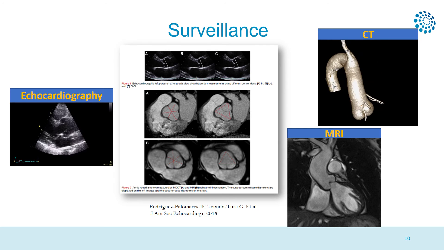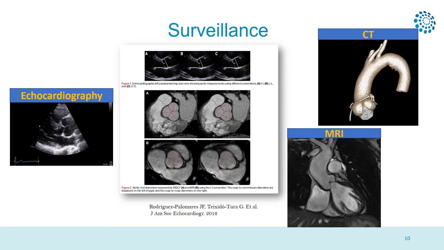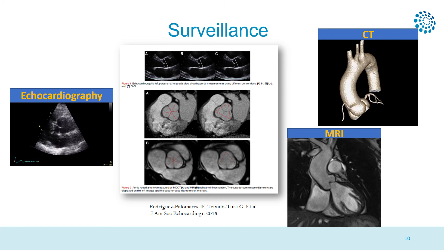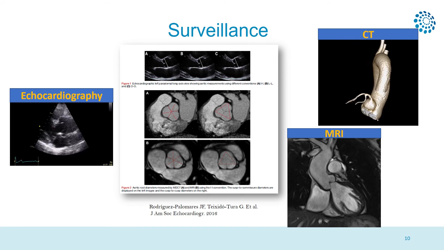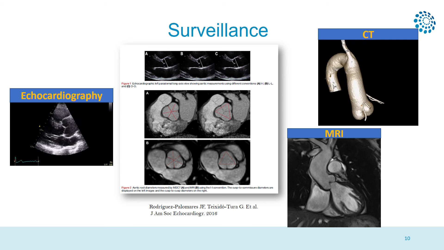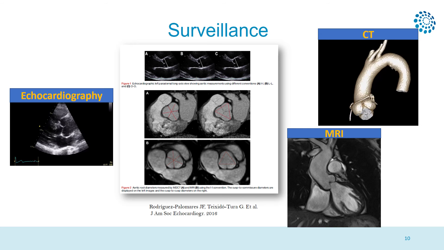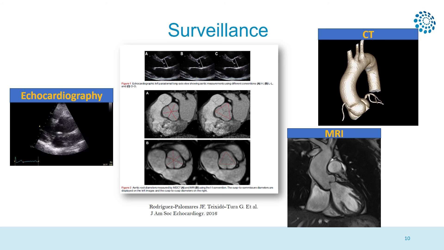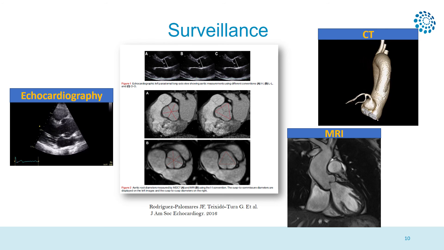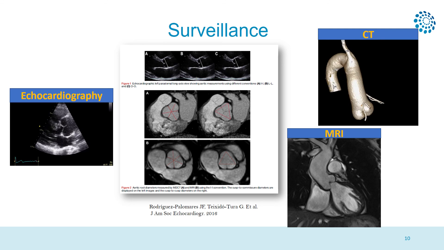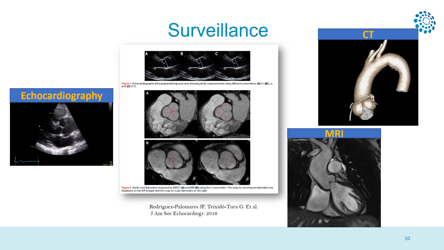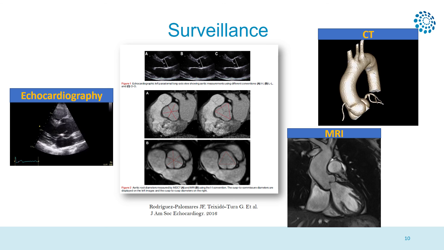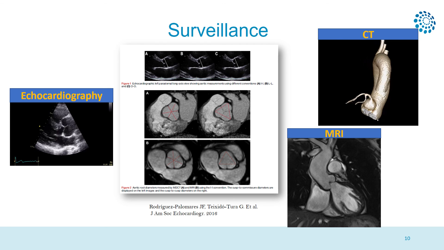A combination of echo, CT, and MRI is used for the follow-up of these patients, with echo being the most frequently used technique — first, because it is excellent for the evaluation of the most frequently affected part of the aorta, the aortic root, and also because of its availability. From time to time, CT or MRI are also obtained to have a more complete three-dimensional visualization of the aorta. Comparison of diameters obtained by echo, CT, and MRI might be sometimes challenging, as there is an intrinsic variability of these techniques and different spatial resolutions. In general, differences below 3 mm should be interpreted with caution and by a specialist in multimodality imaging of the aorta.